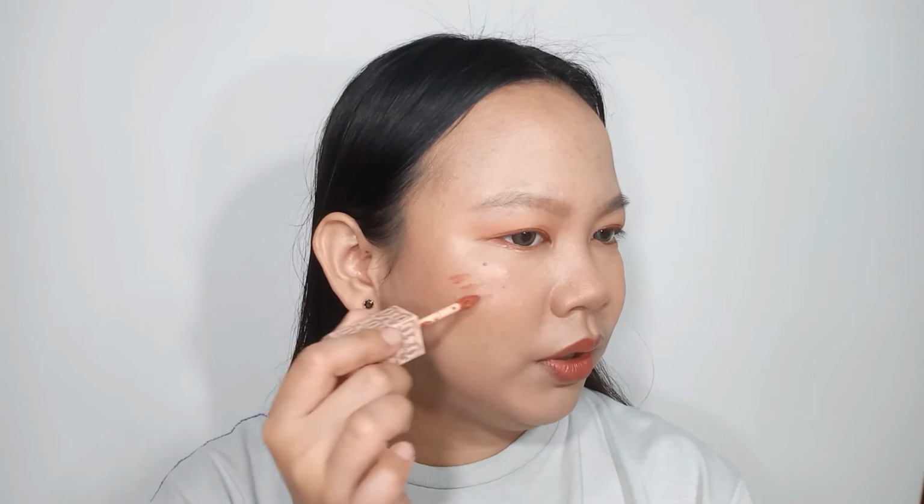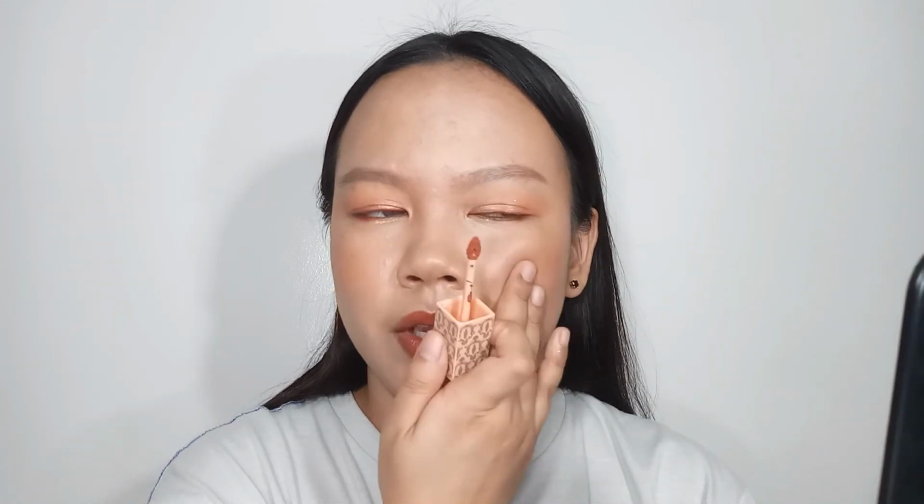So just like the multi-pot kanina, this one, pwede nyo rin siyang gamitin on the eyes and on the cheeks. So I'm gonna try putting a bit on top of the powder. Para lang din I can test out if nabiblend ba siya on top of powder. Pwede naman. So hindi naman siya nagkikling sa powder, hindi siya nagkakaroon ng texture. And I guess that's because kasi nga yung formula nitong mismong product is very lightweight.